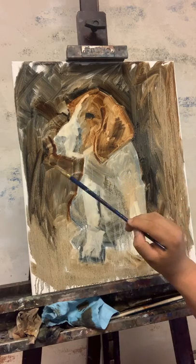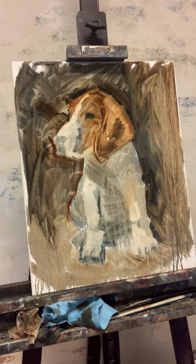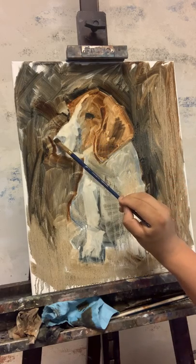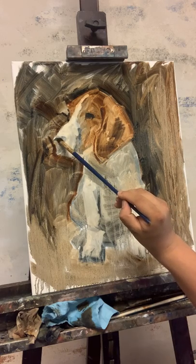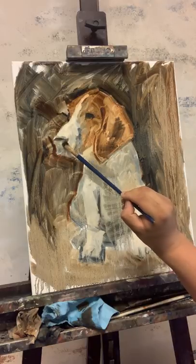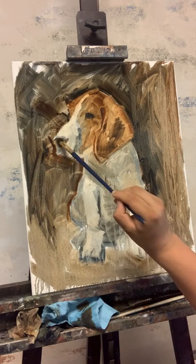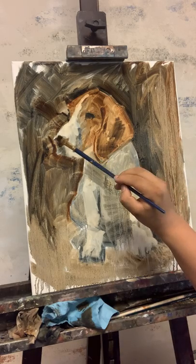So here we go. I think I made his nose a little too small. I like the shape of his snout, but it feels long because his nose is small. He actually has a bigger nose. So now I'll be able to render this little bigger nose, which in theory is going to make the snout feel smaller.